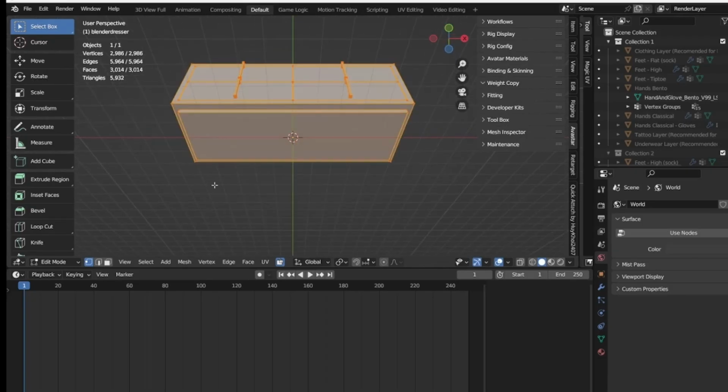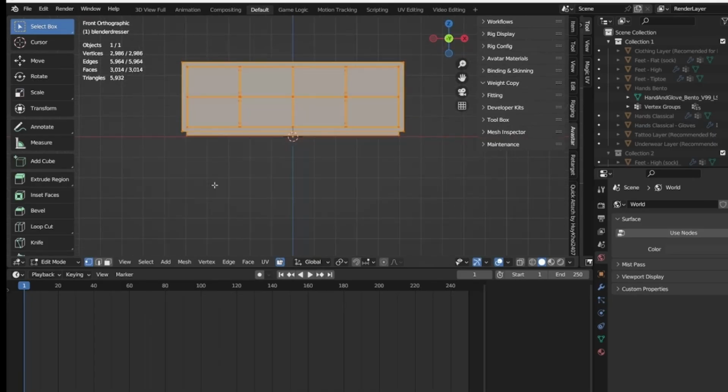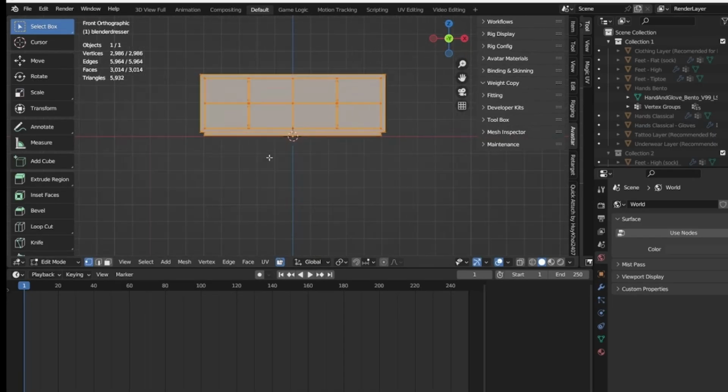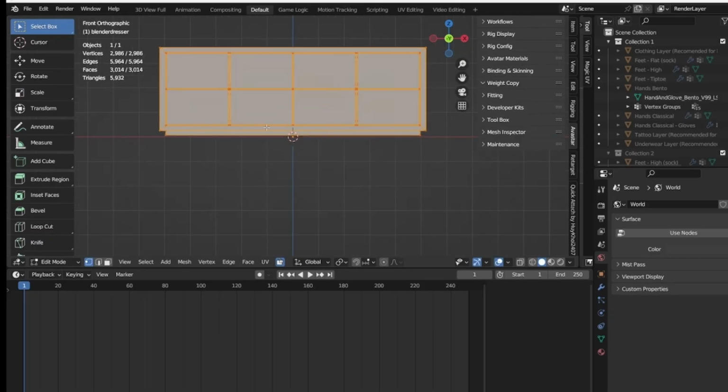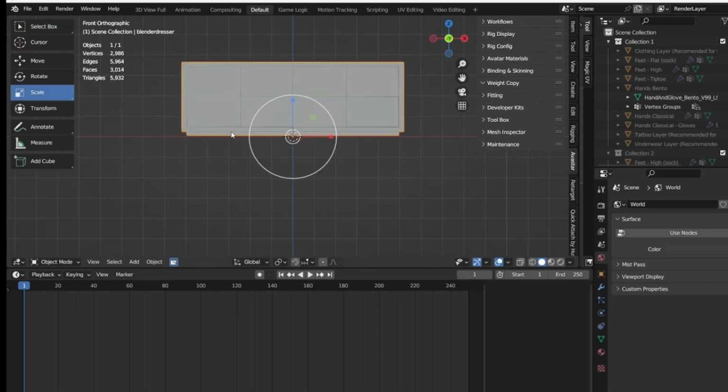And this little circle here is kind of like the center point. This still looks a little too big for me.